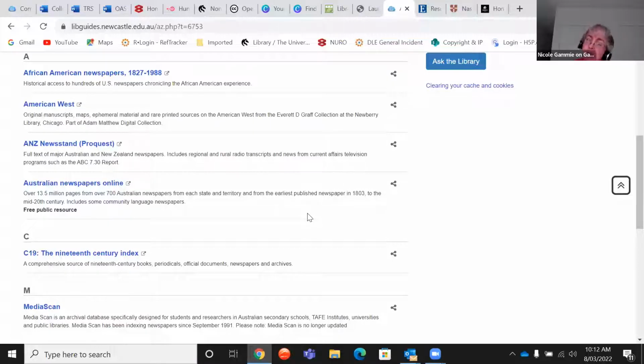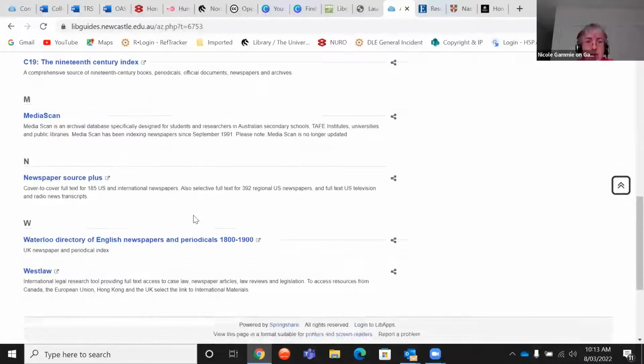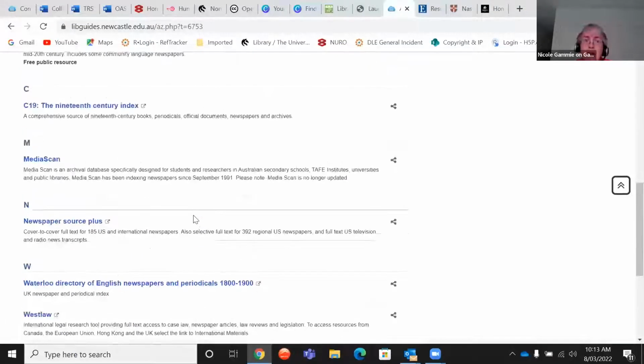and then there's a little bit of text underneath that tells you what's actually in them, what areas they cover and what you might expect to find. So ANZ Newsstand has Australian and New Zealand newspapers, and then we've got under it Australian newspapers online, 700 newspapers. So I hope you're keen to read some newspapers for that one. Let me just scroll down a little bit further to see if there's anything else that we might use here. Not that obviously mentions Australian newspapers, but there are potentially other sources.